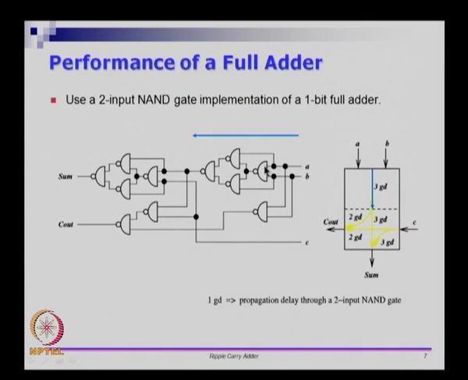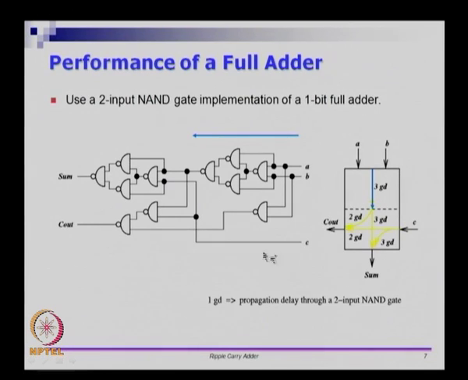If I start from A, 1, 2, 3 on this path also. If I start from B, again 1, 2, 3, and so on. So, there are 4 paths starting from A and B ending in this wire. This takes 3 gate delays, which is written in blue here.